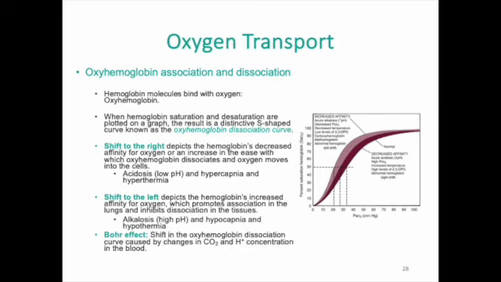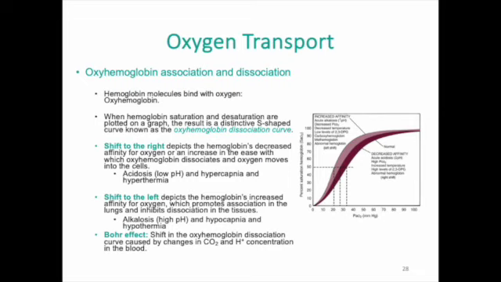Blood remains in the pulmonary capillary for only about 0.75 seconds, but you only need 0.25 seconds for oxygen concentration to equalize across the alveolar capillary membrane. So even in situations where we have increased cardiac output, which speeds the flow and shortens the time blood remains in the capillary, we still have enough time for O2 to diffuse into the blood.